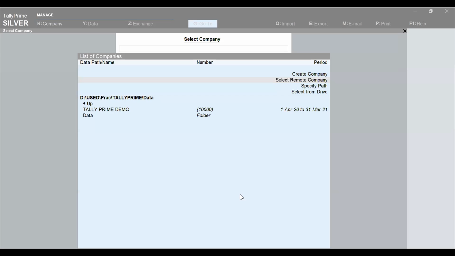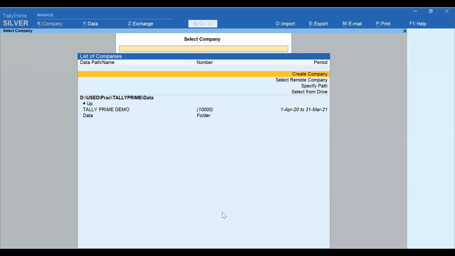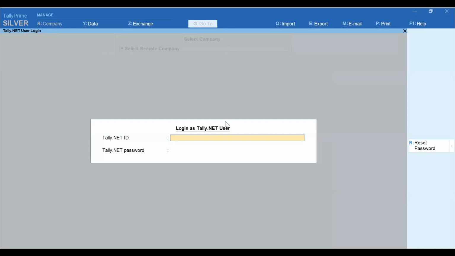So please share your screen, sir. Oh, sorry, Deepak. Just a moment. Yeah, now it is visible. Deepak, screen is visible? Yes, sir. So select remote company, and here you need to enter your Net ID and password.